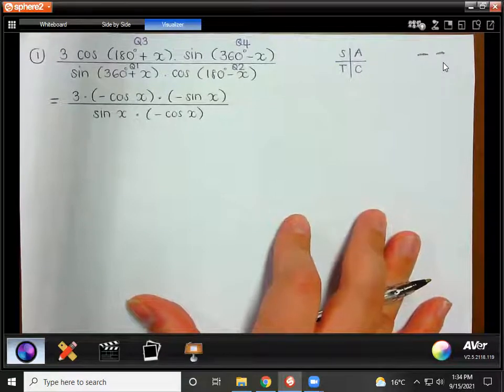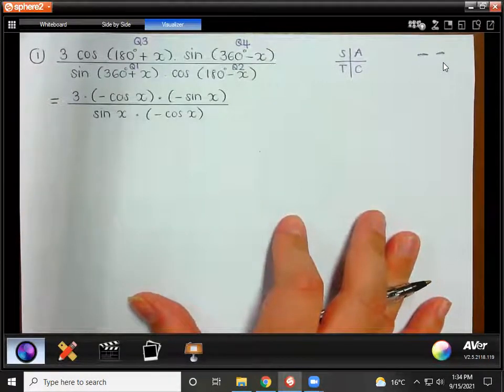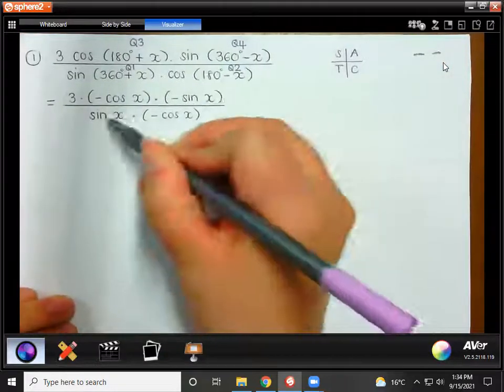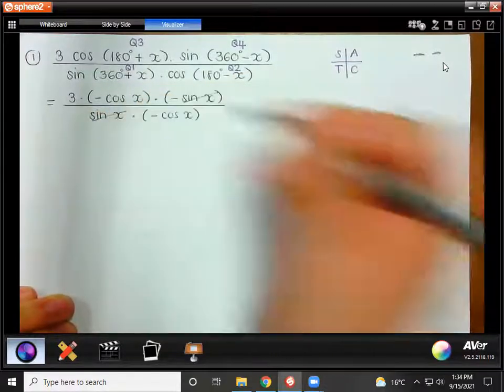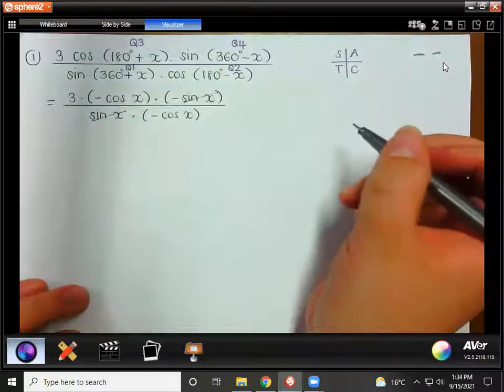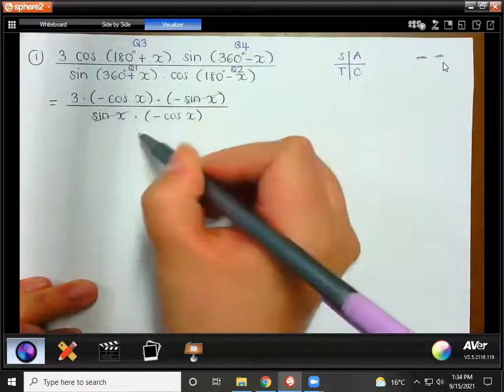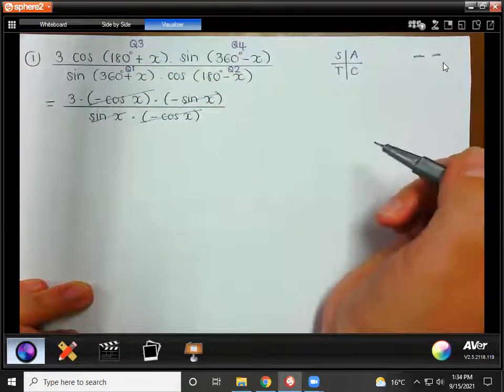Okay, so guys, we're not actually drawing triangles and so on, right? We're just reducing all of these angles that are bigger than 90 to acute angles, like I said yesterday, so that we can actually cancel them out. Okay, because now we see that we have a sine x at the top here and we have a sine x at the bottom. Since I have one term and one term, I can cancel those out. Right, we'll talk about the negatives just now. Here I have a negative cos x and there I have a negative cos x. So I can cancel those out completely.